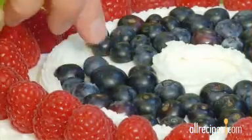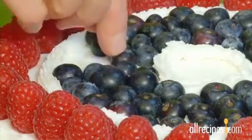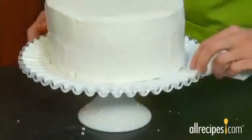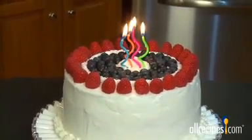Put the finishing touches on your cake with edible flowers, fruit, chocolate shavings, or sprinkles. When you've finished, carefully pull away the strips of waxed paper and wipe off any spills with a damp paper towel. Now get the candles ready and let the celebration begin.